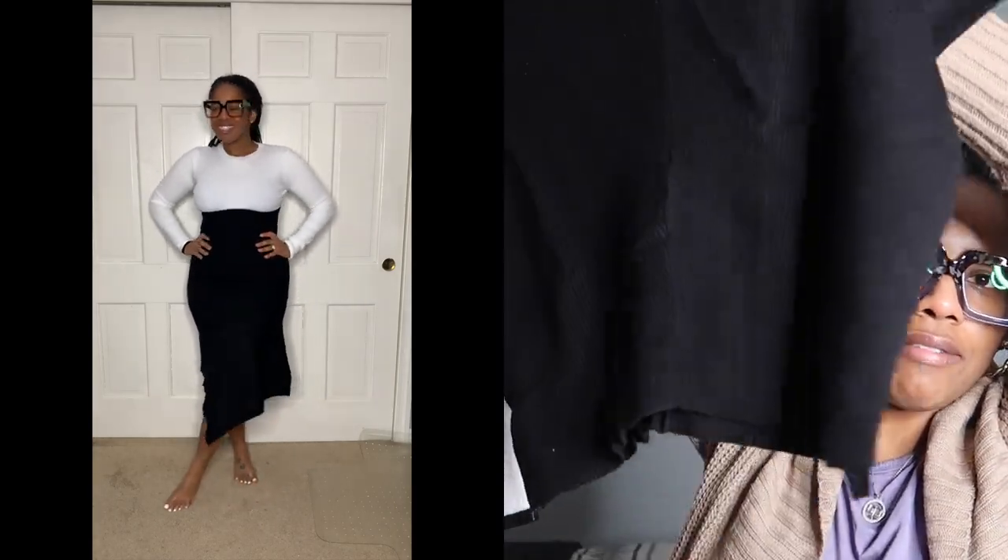It also has that asymmetrical cut. I love when a knitted piece is heavy enough to be flowy when you move — that's exactly what you get with this dress. I already have images in my head of pairing this in fall and winter as well, so you'd definitely get a lot of use out of it. I think this dress was $36.